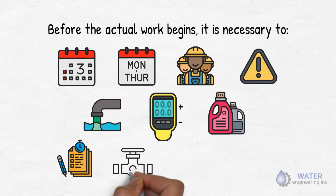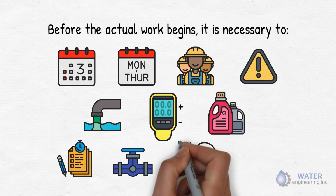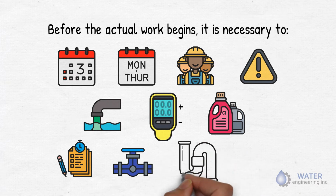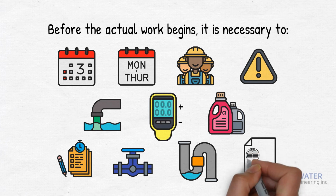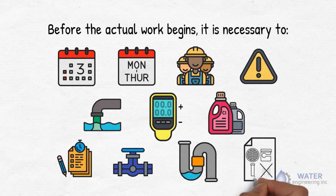Identify all mains water supplies to the building. Find the dead legs. Do not miss out on them. Make a list of all fixtures to drain, flush, or valve off. It is recommended to remove carbon and all filters from exposure to high chlorine levels.